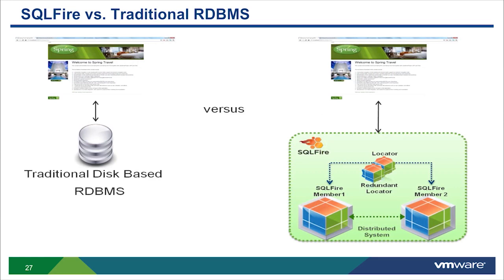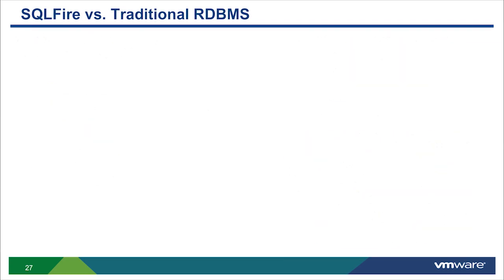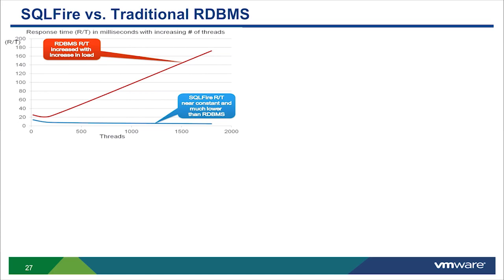So the first thing that we needed to do in order for this application to work with SQL Fire was a couple of things. First, we created a small SQL Fire cluster with a locator and a number of SQL Fire members. Using the DdlUtils Apache project, we migrated the schema from the relational database to SQL Fire. Now, on the client side, you are familiar with Spring JPA. So all we needed to change was the JDBC driver. We also changed the connection string and the Hibernate dialect that corresponds to SQL Fire. And that's basically it. The results that we obtained after running several tests were pretty encouraging.